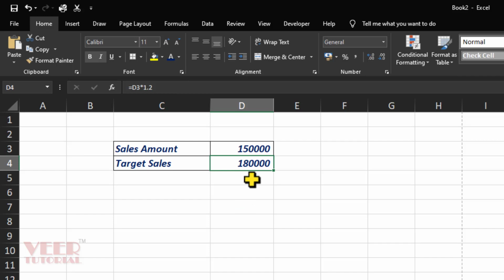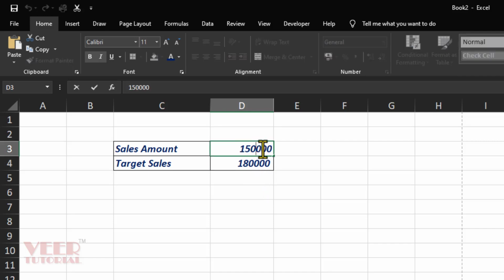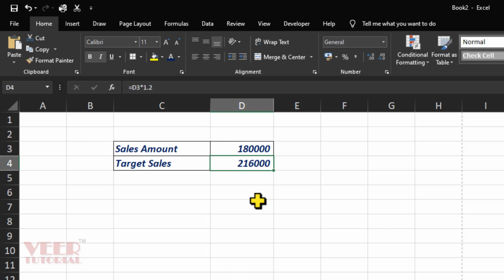If you want to do the editing in the cell, you have to double click, and now you can click between the digits and make the changes you want. Backspace, press Enter, that's all. And the third way is to press F2.